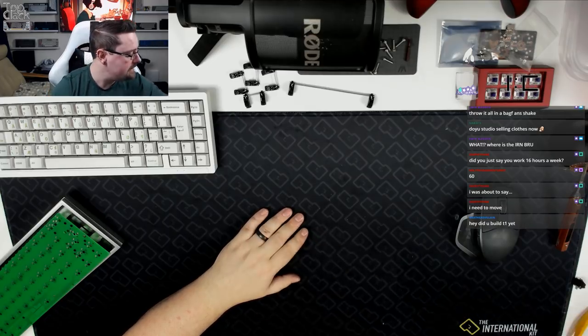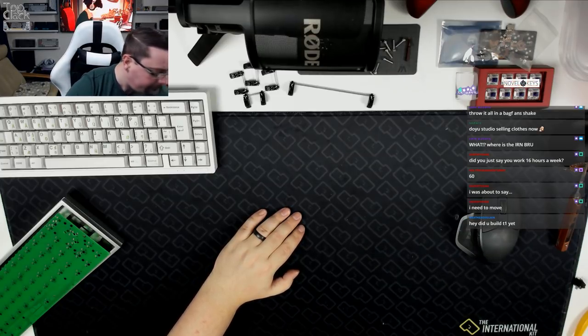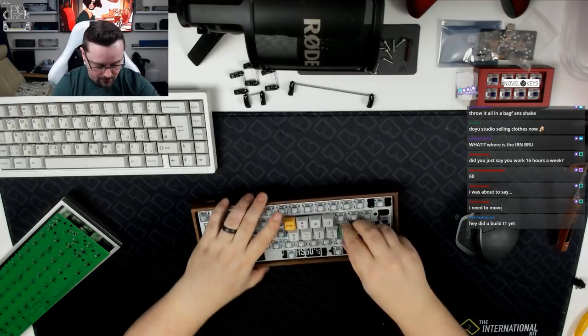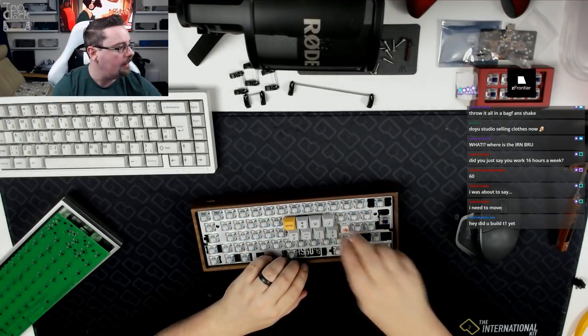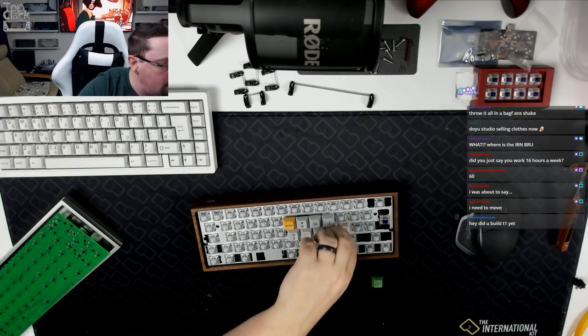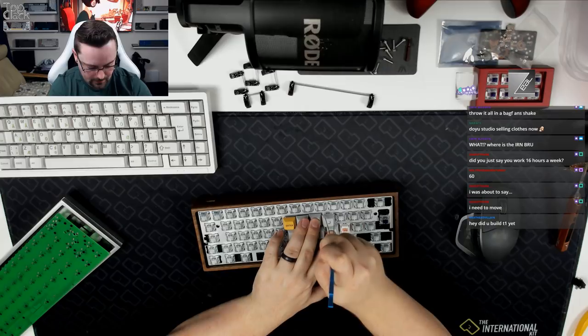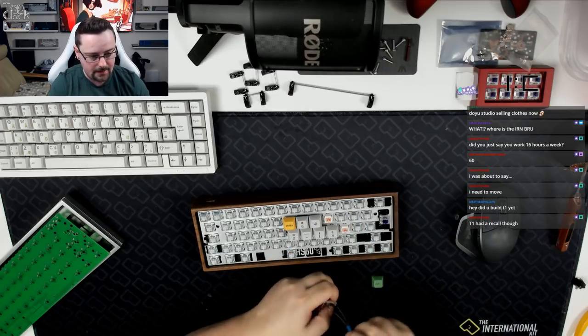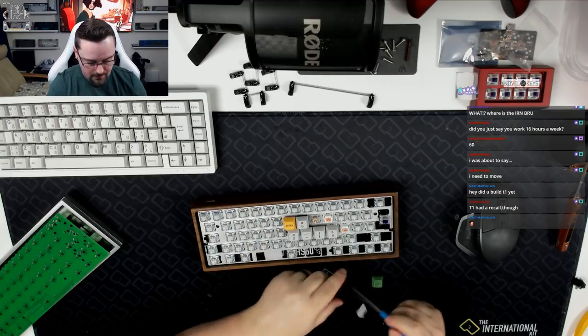Did I build a T1 yet? I'm not doing a T1 build today, but what we are going to do is look at a board that's got some T1 switches in it. So this board here has got a few different switches in. It's got a Holy Panda that's got a stem clipped. Let me just grab a keycap puller. It's got normal Holy Pandas in, or two of them. It's got clear T1 switches.